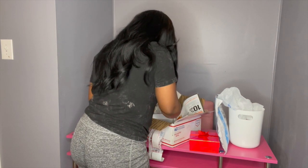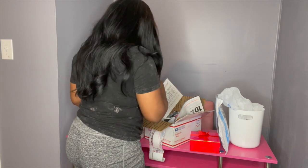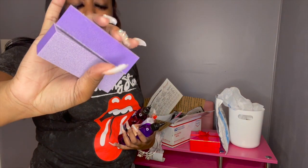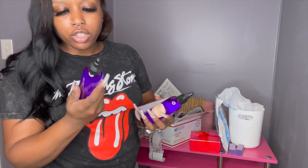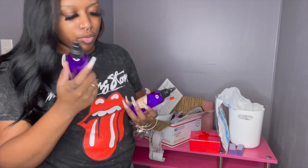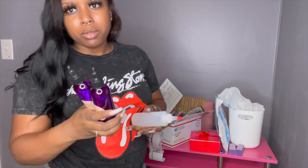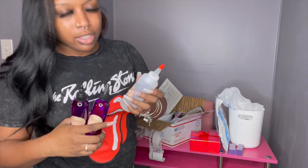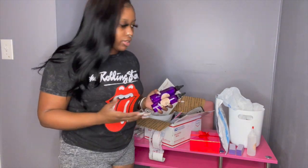So now I have to show y'all my liquids. So I have 2 buffers, soft and hard side, and 3 liquids. So this first one is acrylic 4-ounce Momizer, I think. That don't come for me. I think that's how you say it. But this acrylic Momizer. And then this one right here is acetone. And one thing I can say, both of these is really, really strong. Like, I could smell it and it's not even out the container.